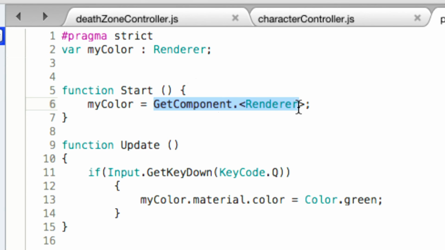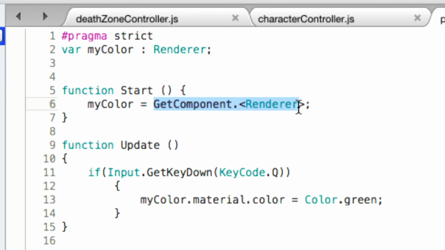We say grab all that rendering information, and because we're in GetComponent renderer, we're grabbing everything that's responsible for shading and rendering this cube. Well, I don't want to work with everything. I want to work with just the material, and then specifically just the color values on that material. And I'm going to set them to green. Make sense? Okay, let's see if it works.